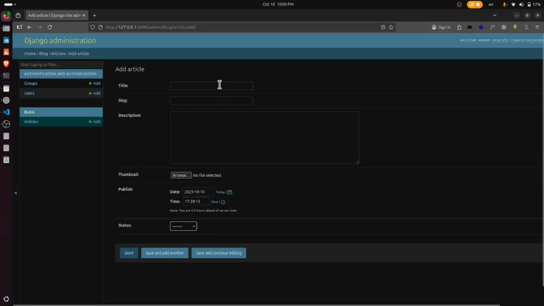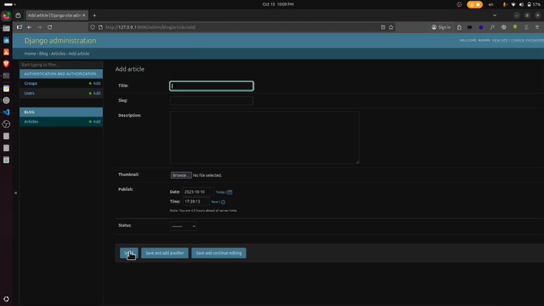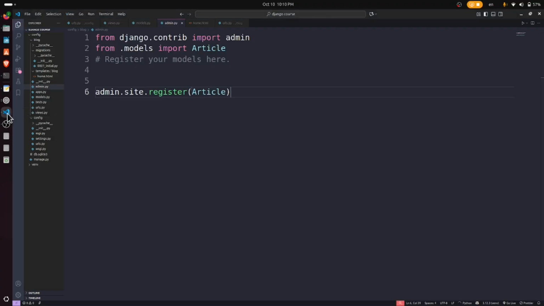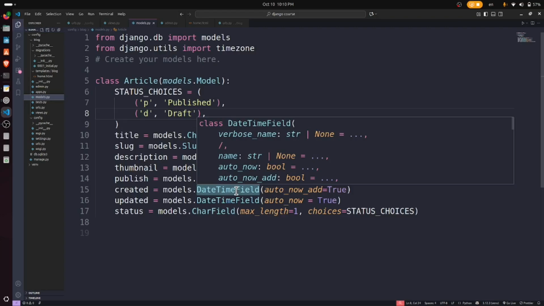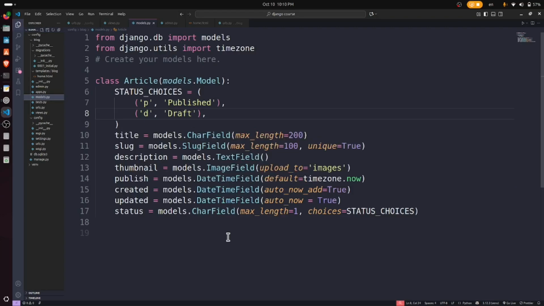Whenever I put something here, and I keep all the articles completed, and I just click save, it will be saved. So in the next video we will see all other things related to this, but in this video just keep all the things in your mind, that we have character field, text field, slug field, image, date and time, and everything related to an article we just publish here. So we will see in the next video.